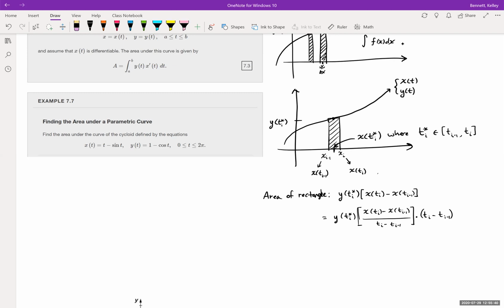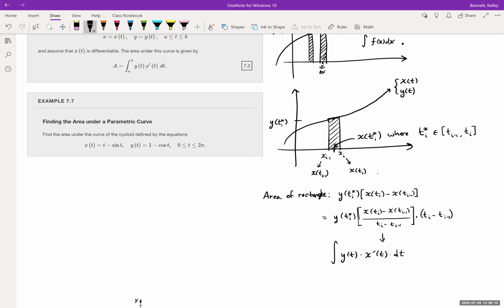So if you want to sum up all these areas, this is going to become, I'm not saying it's equal to because it's not, but as our partitions get very, very small, very fine, then this really becomes just y of t times x prime of t. And the small change in t, we call that dt. And then I want to add up all these rectangles. And the fancy calculus way we add stuff is with this fun symbol, boom.